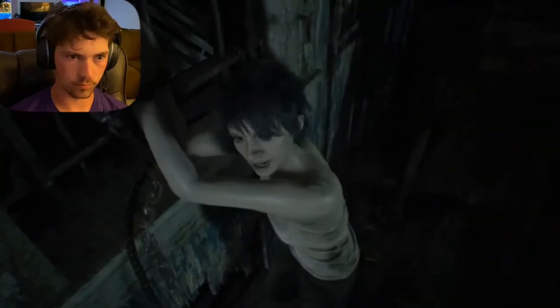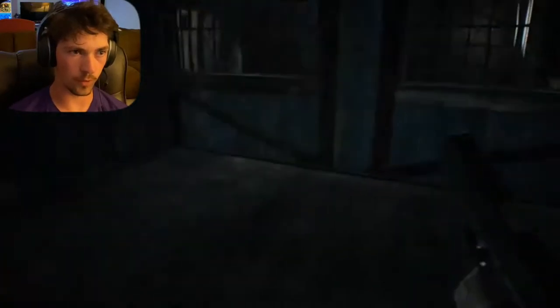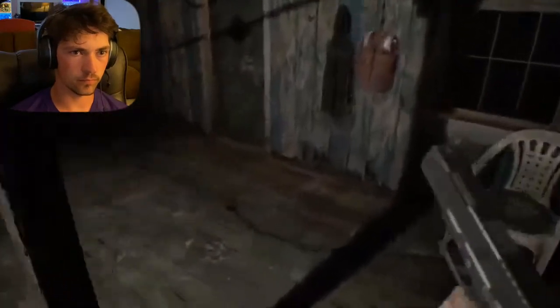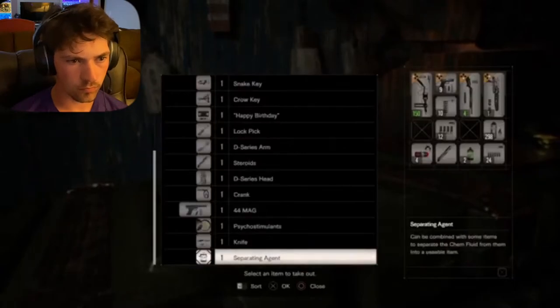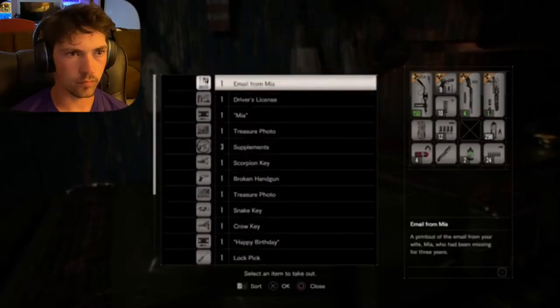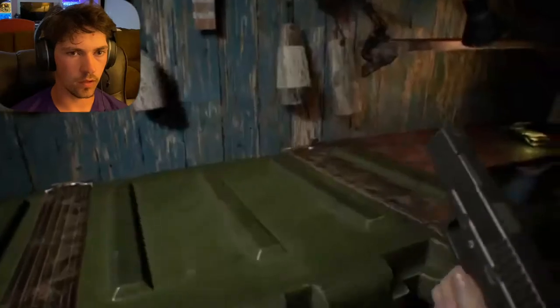Am I gonna kill the other guy real quick? Zoe? Not now. We don't have the time. Do you have both ingredients? Yes. Oh, do you want me to go grab it? Alright, I'll grab it real quick. I got them both.